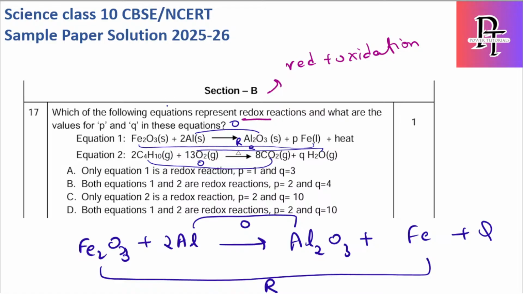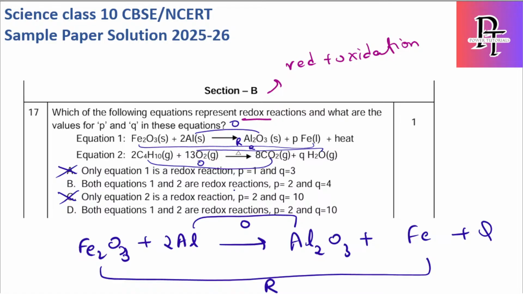I'll write that reaction in the second slide, but let's find out with options. I told you, don't think about each option, just try to eliminate a few options so that it will be easier to solve this question faster. So only 1 is redox, so this is wrong. Only 2 is redox, this is wrong. So we have only two options, either 1 and 2, B or D.